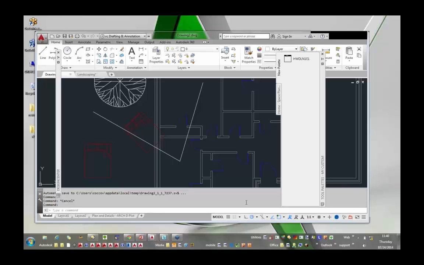So, for example, Civil 3D has linking between objects, and that linking would be broken. And I would imagine that you may have some problems with AutoCAD Electrical.